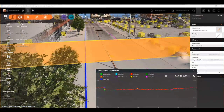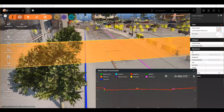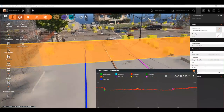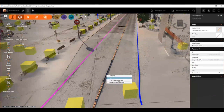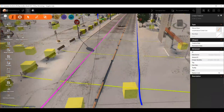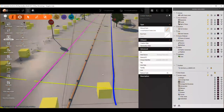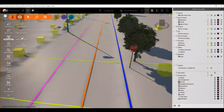You can define how far apart the cross sections are, and many other parameters. I'm doing this fairly quickly for the demonstration, but you can go to the end of the street and check for problems. Once I finish creating and validating the cross sections, I define the transverse lines and you see they're generated. When I remove the point cloud and just show the surface — all generated in a matter of a few minutes — and you have all the tools to edit and fix them if you need corrections.